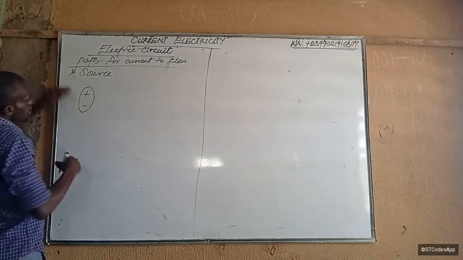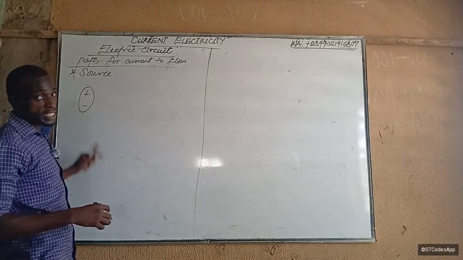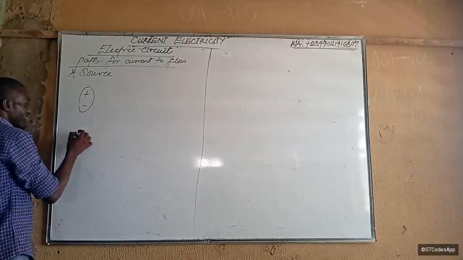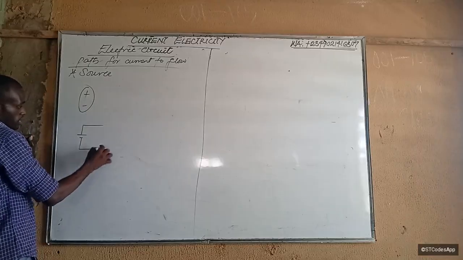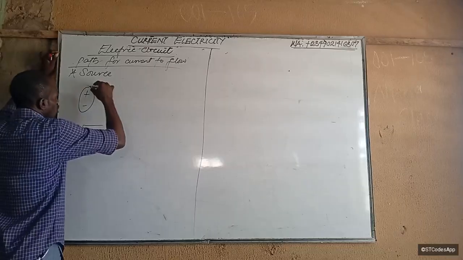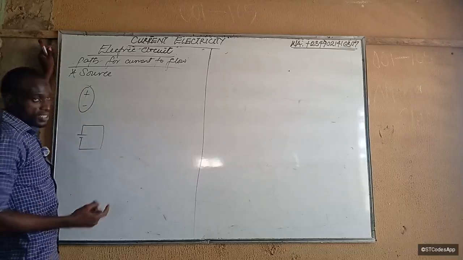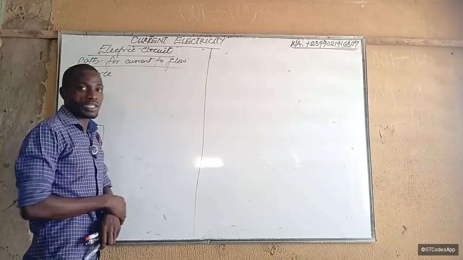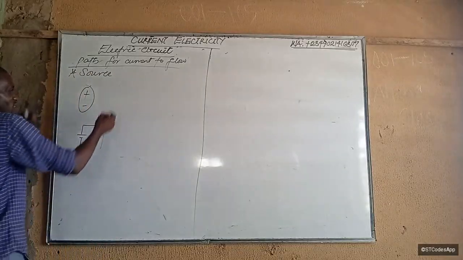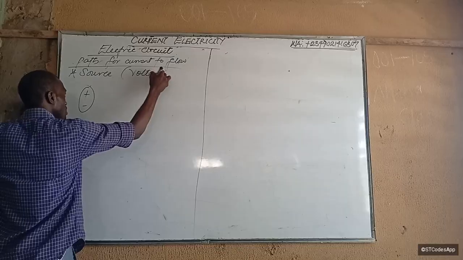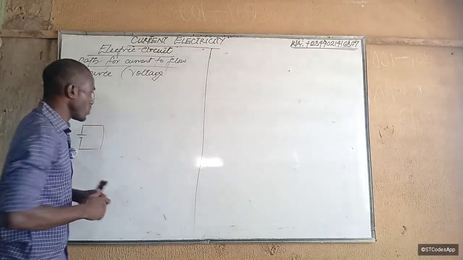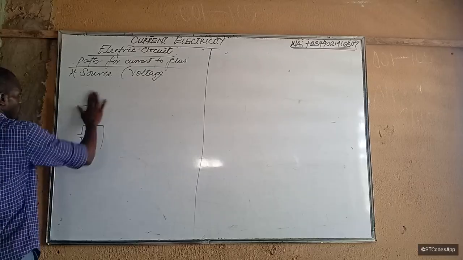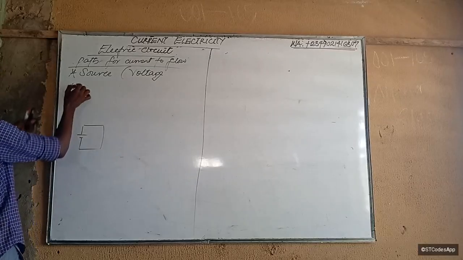If it is just any source, this symbol refers to whether it is AC or DC. The power source could be anything, not necessarily a battery, if you see it like this. But if it's like this, definitely know that it is a battery. That complete loop is what you call a circuit. The source is where the power, or the push on the electron, is coming from. It's usually called the voltage source, because the push or pull on the electron is because of the voltage, which we are soon going to begin to call potential difference as soon as we get into it.